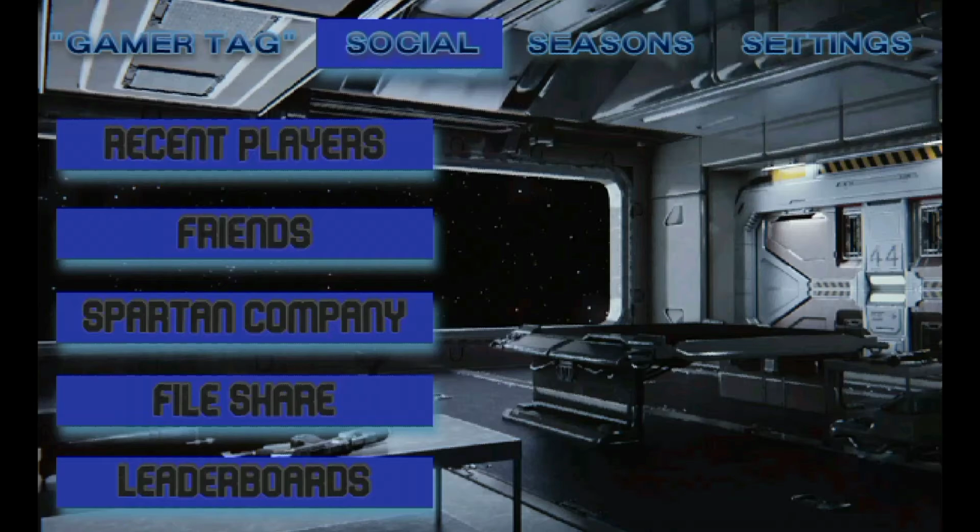So social is what it is: recent players that you played with, so you can look at them and see what's up. You can see their Spartan. The only reason I put recent players is because you can see recent players in your Xbox, right? You probably do it with your PC as well. I'm not sure about that actually, but with recent players, you'll be able to see their career. You know what I mean?